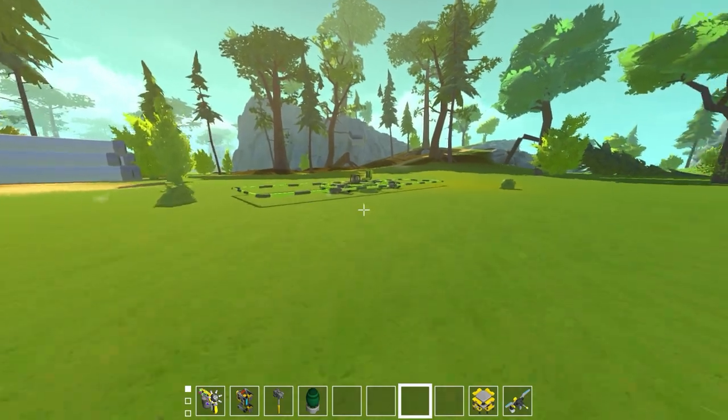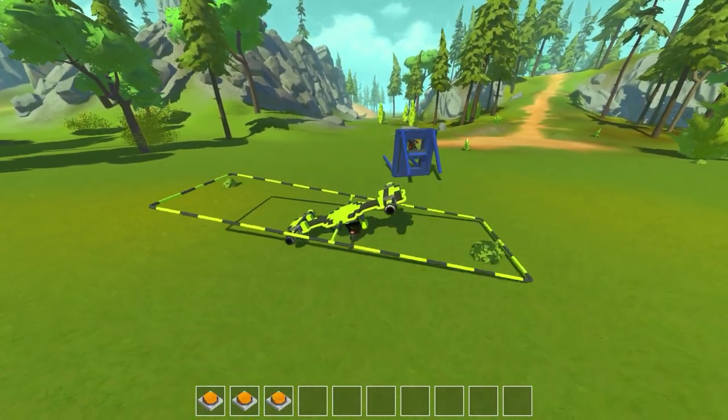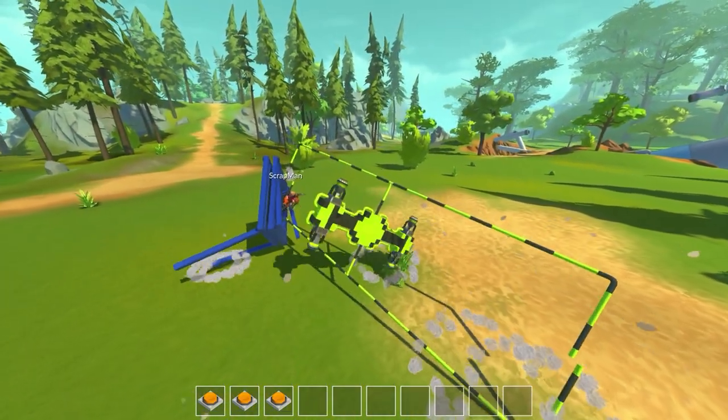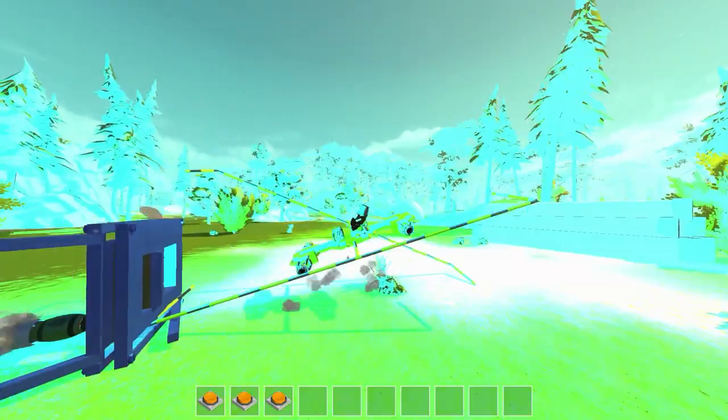Mine was just a stupid vehicle, not a failed creation. Teamwork. Oh my goodness. Makes the dream work. Okay, you know what? We should probably just move on. Yeah, it might be a good idea.